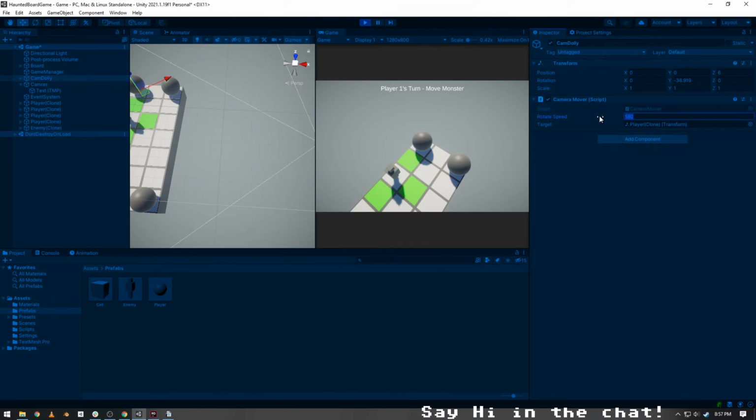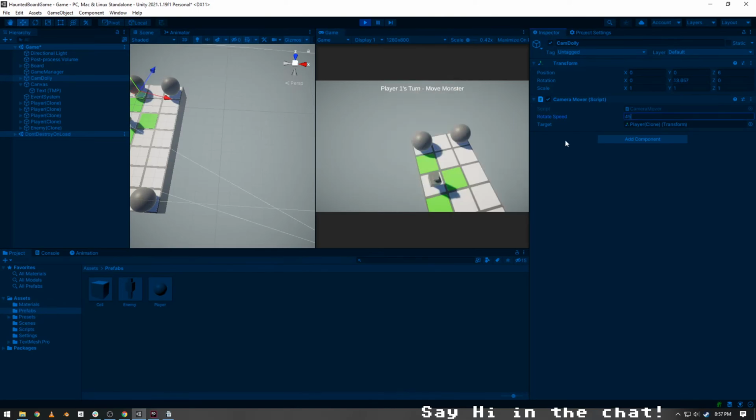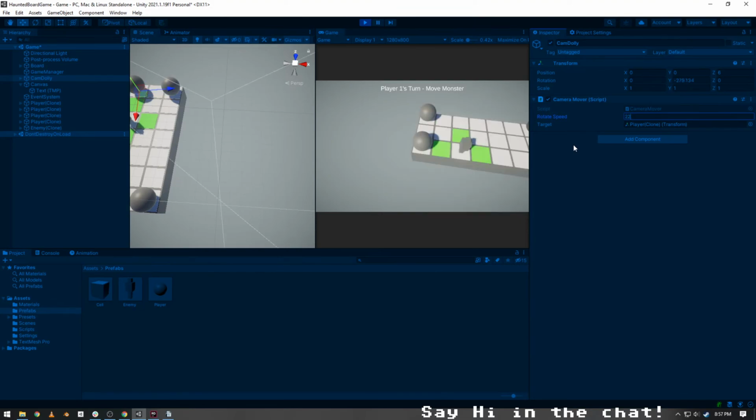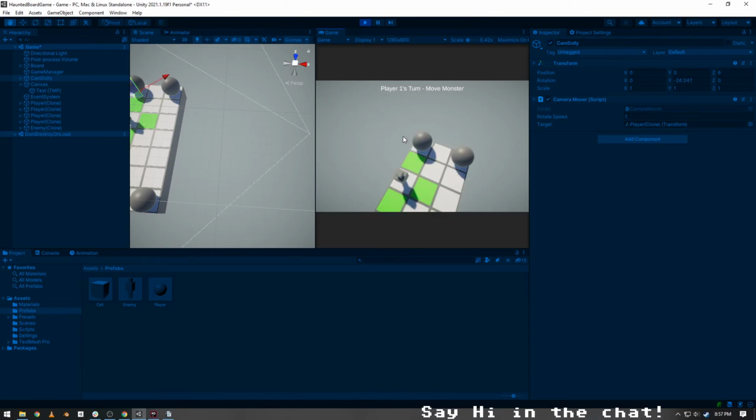Oh, 180. Let's move this down. When you're adjusting numbers like this, it's a good trick: if you want them smaller, half them, and if you want them bigger, double them until you get to something close, right? So now that it's 90, still going super fast. 45. I don't even know if I'm using this anymore. What's half of 45? 22-ish. I don't think this number is getting used anymore. Oh yeah, it is. It just has to be really small.